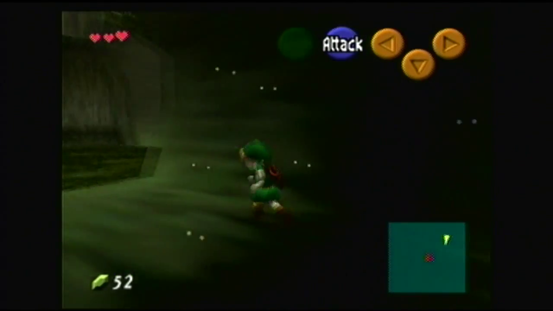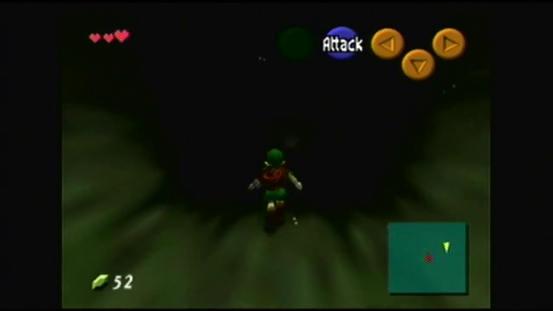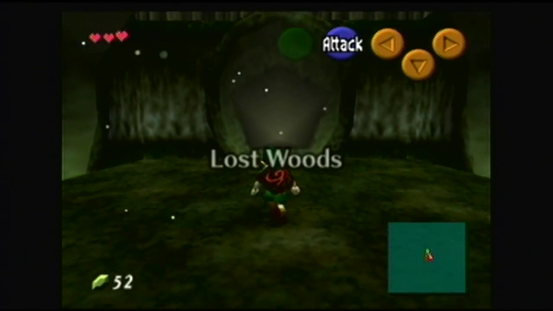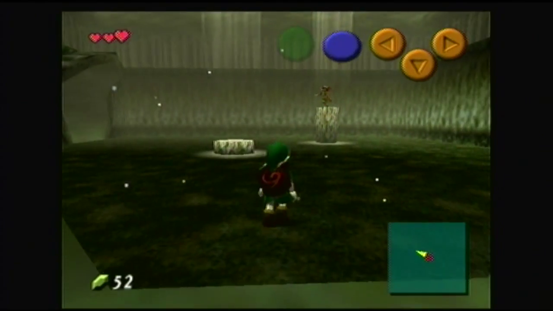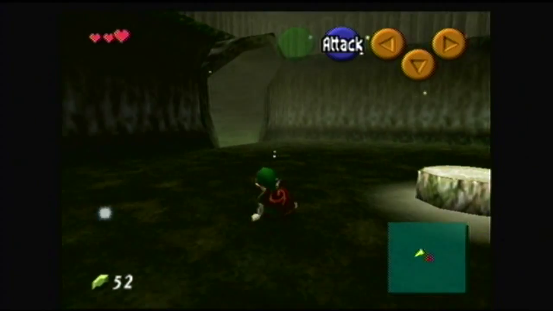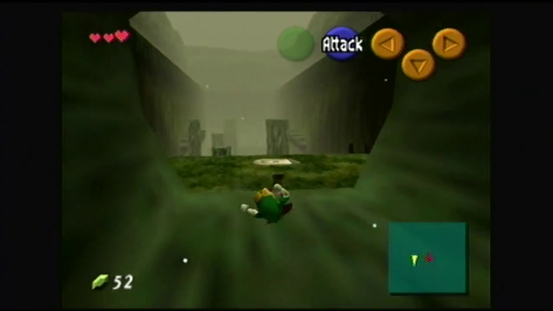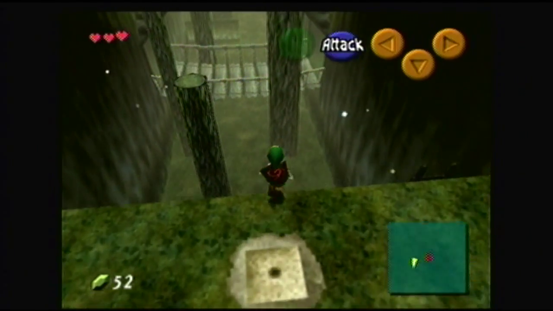So where am I going? I'm going totally the wrong way. This is the Lost Woods, by the way. I should have brought it up. Okay, so what we need to do is come this way. And we're going to do stuff with this stuff when we have the items. But for now, I'm not going to mess with that. This is a bean patch. We'll do something with that later, too.